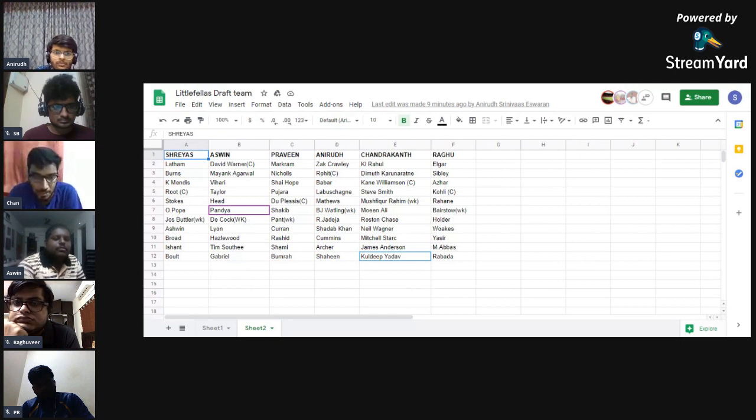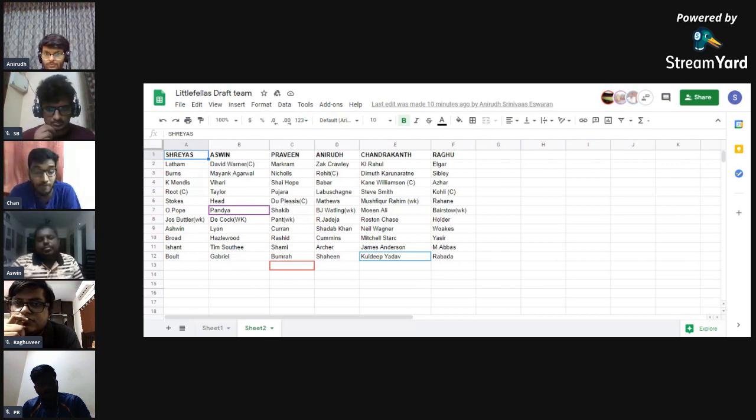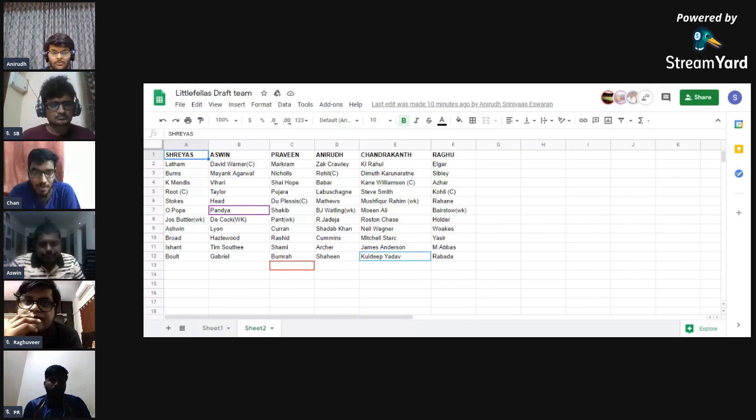And then I got three top fast bowlers. I got James Anderson, Mitchell Starc and Neil Wagner, all in the top 10, top 5 ratings right now. And for spinner, I wanted Kuldeep Yadav. I didn't have any other options. I wanted one of Jadeja or Ashwin, but I just ended up with Kuldeep Yadav for frontline spin. So my team will lack maybe in the spin department.